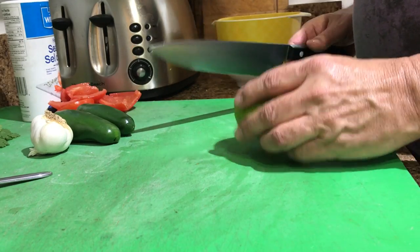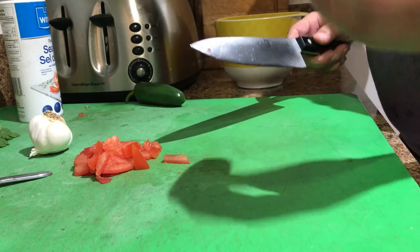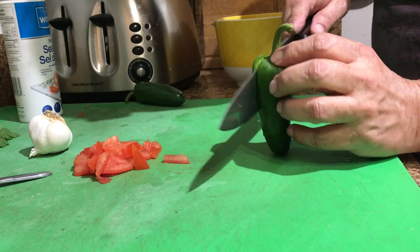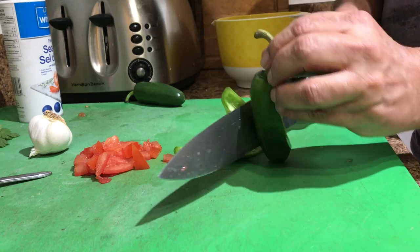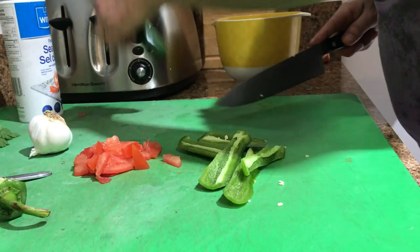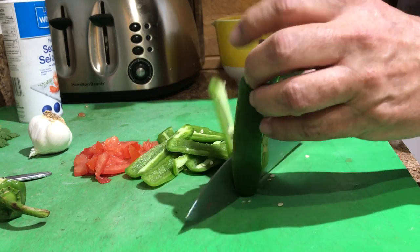After cutting up the avocados and putting those in a bowl — besides avocados being the star, I also believe that the jalapeno is a very important ingredient. A lot of people think it's rather too hot. Well, it's really the seeds that create the heat from the jalapeno, and I'm gonna show you how I cut a jalapeno and not get too many seeds. As you notice, I'm not wearing gloves. I'm not worried about getting burnt by a jalapeno, as long as I don't rub my eye. So if you hear me scream later in the episode, you'll know that I rubbed my eyes.